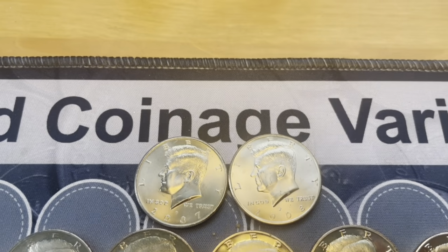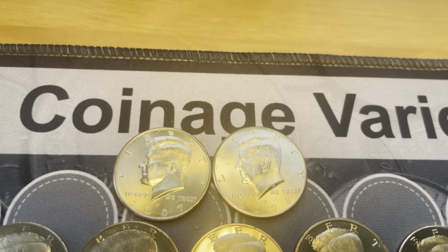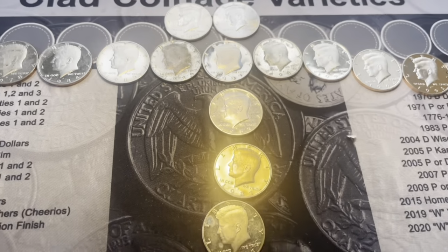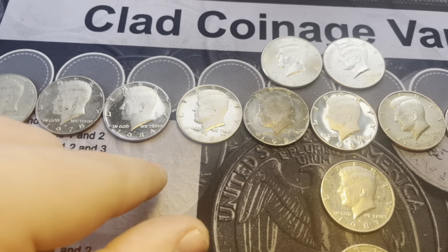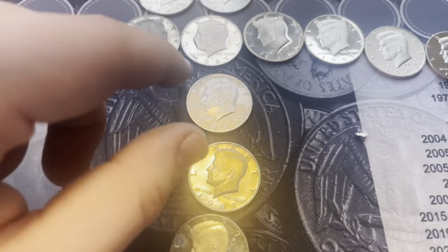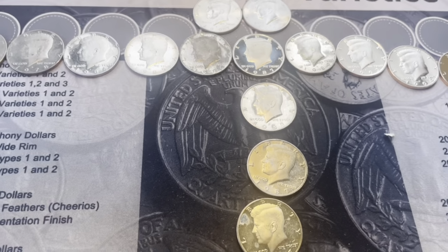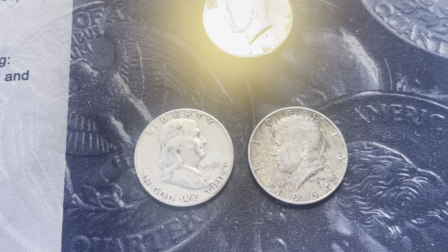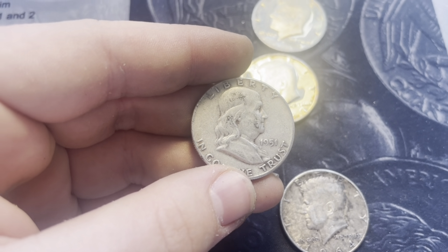We had two very nice NIFCs with a sort of a nice finish to them. A 2007, 2008. I won't keep them unless they are very nice, and these two passed the quality check. We had 15 NIFCs: a 71, a 78, an 84, an 85, an 86, 4 87s, an 89, a 93, a 94, a 95, a 96, and a 97. 15 of those. And then we had that 1964 90% that we got three quarters of the way through the box, and then the 1951 Benji, which we got in the last roll.